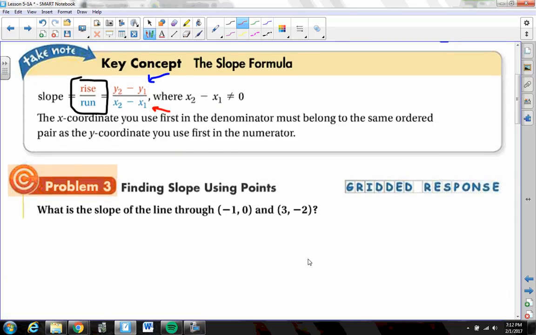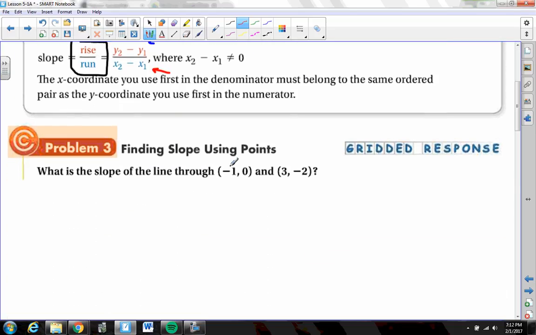If we look at an example here, we're given these 2 points, (-1, 0) and (3, -2). And again, when we see a coordinate point, we have to know that x always comes first and y always comes second. Okay, x comes first and y comes second. So if I'm going to subtract my two y coordinates, right, 0 and -2, I can really do it either way I want. I can subtract this one from this one, or this one from this one. I usually subtract backwards, just because that's what my equation says. Do the second one minus the first one.